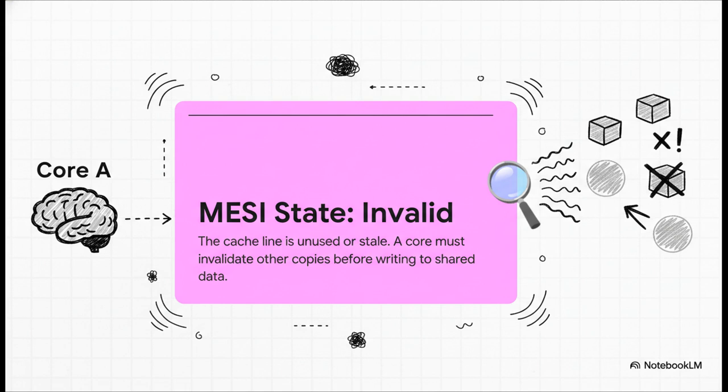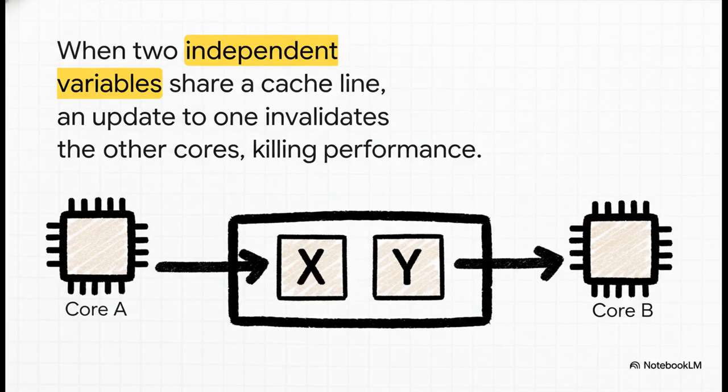This constant chatter between cores is what keeps everything correct, but it's also the source of some of the sneakiest performance bugs in existence. Which leads us to this absolute nightmare scenario called false sharing. See, data is moved around in fixed-size chunks called cache lines, let's say 64 bytes. Now, just imagine 2 completely unrelated variables, x and y, happen to land on the same 64-byte line in memory. Core A only cares about x and Core B only cares about y. They shouldn't have to interact at all, right?